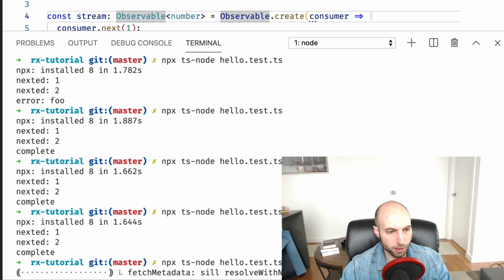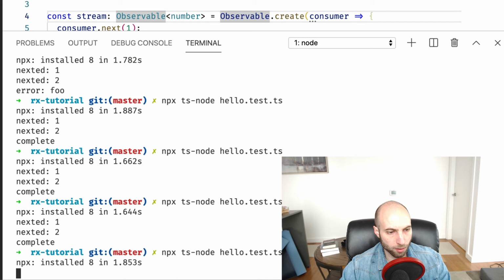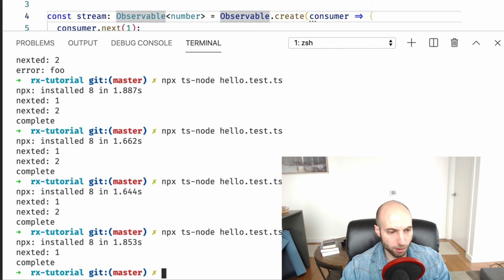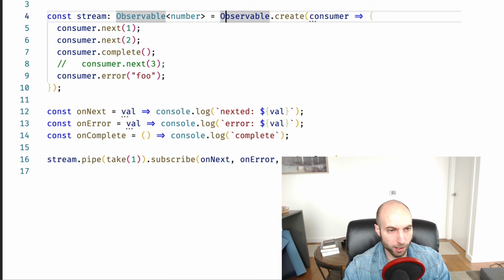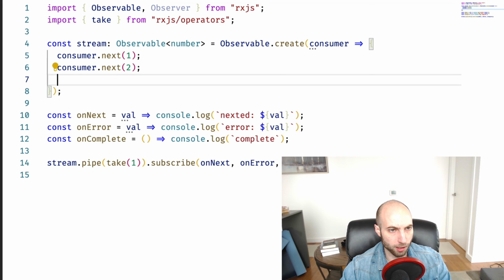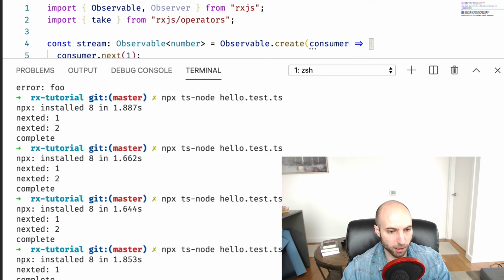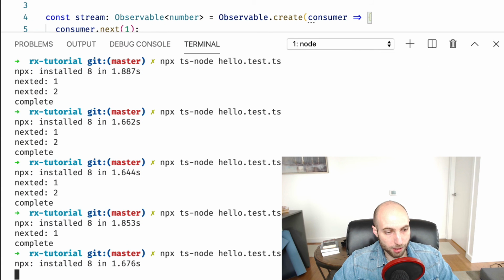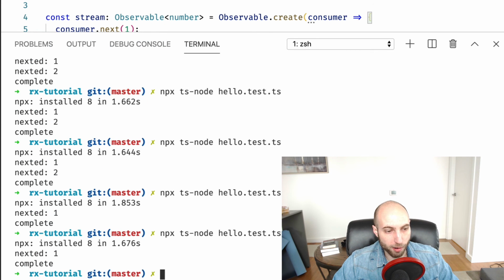And now if we run this, we'll actually see we only got 1 value and then the complete. And we could even go in here and delete these complete and error statements here, and we'll see it still completes because the take operator is actually calling complete on our subscriber for us after 1 value comes through.